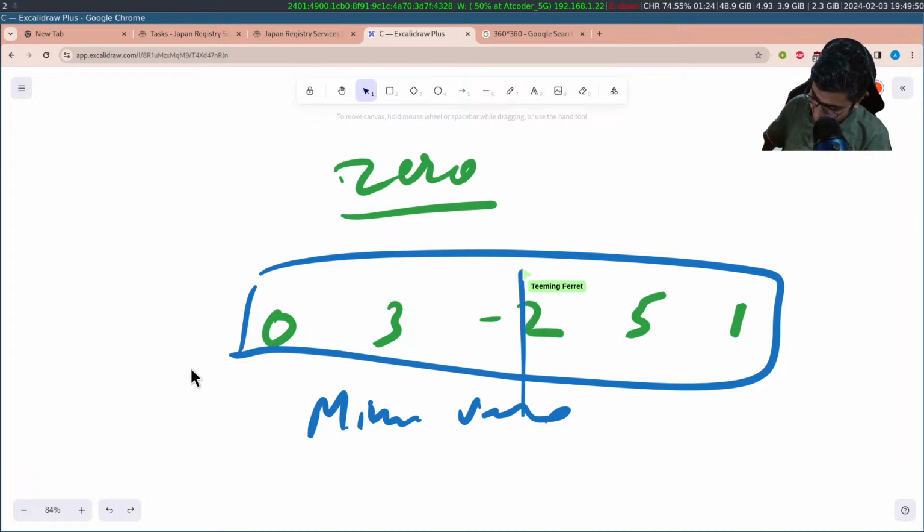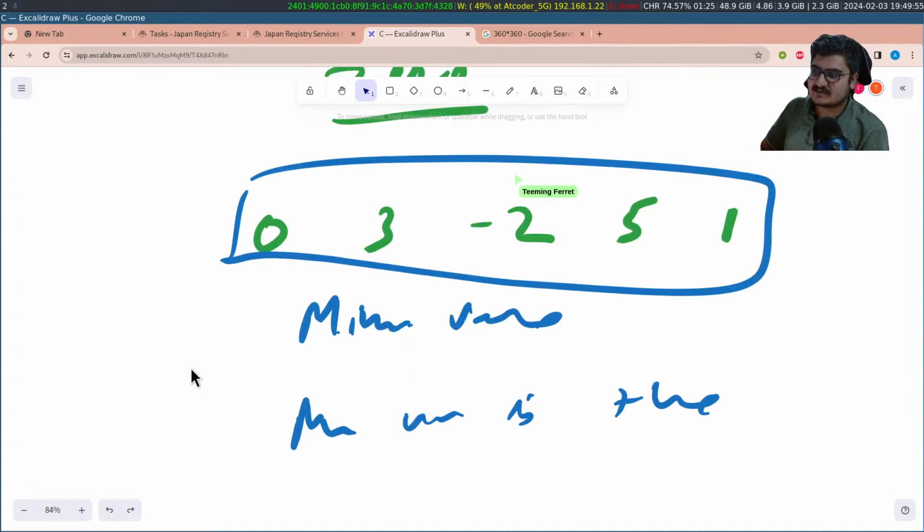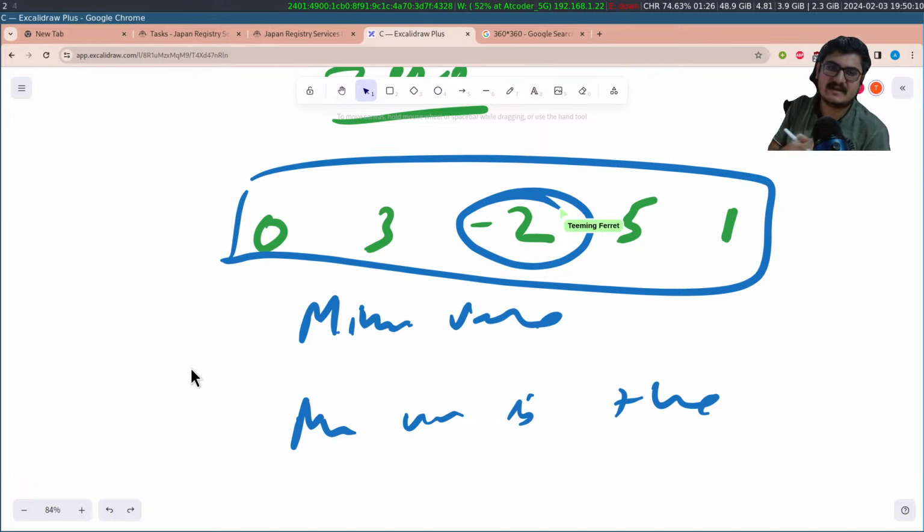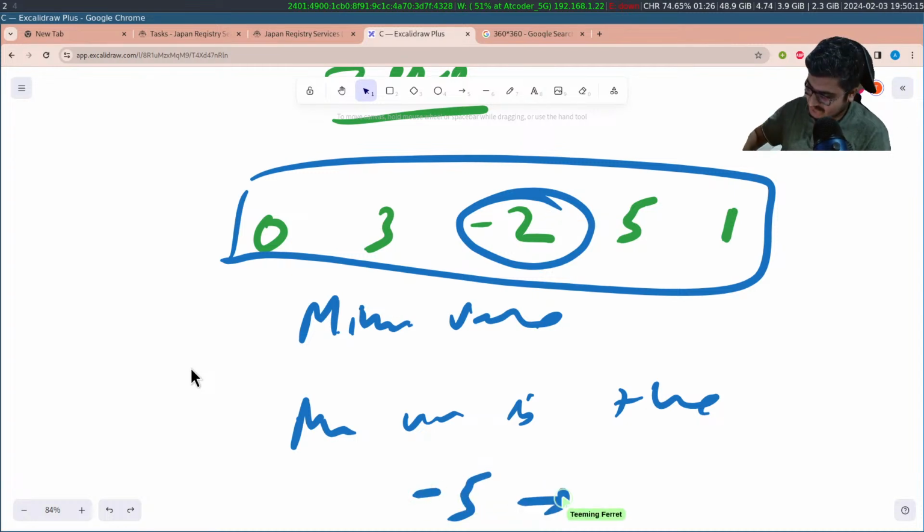Let's say the minimum value is positive. In that case, you can assume that in the starting you have only 0 passengers. But let's say the minimum value is negative, minus 2 in this case. Then you can assume that there are 2 people in the starting and add 2 to everything. And if the minimum value is minus 5, then you can assume that there are 5 people in the starting. And if you add 5 to everything, then the minimum value will change to 0.